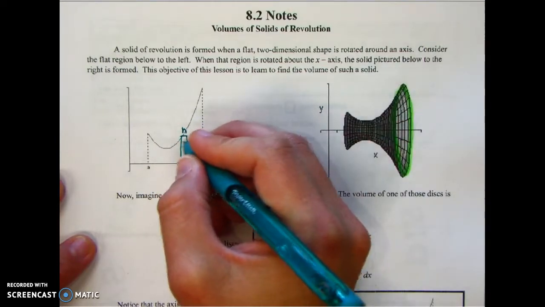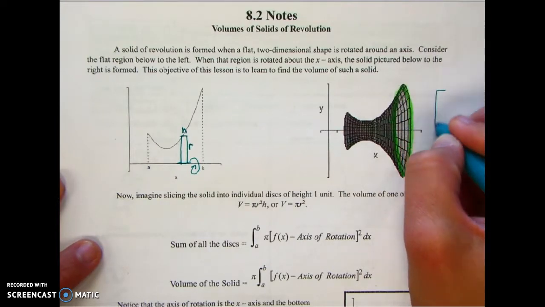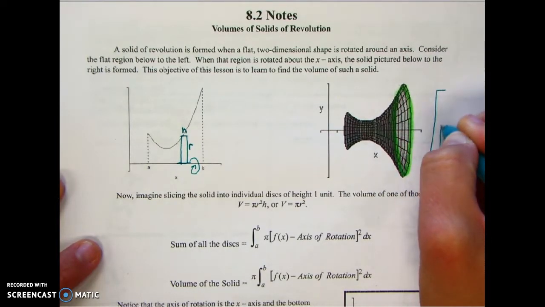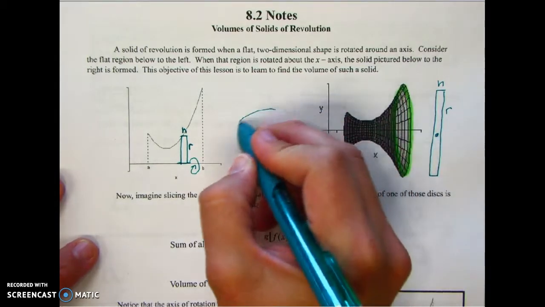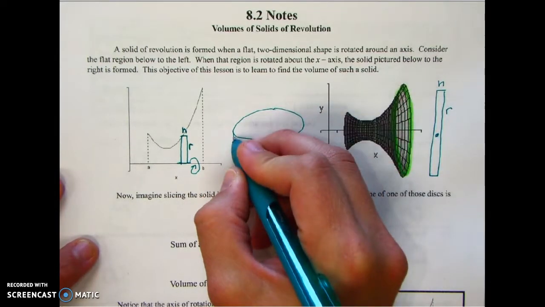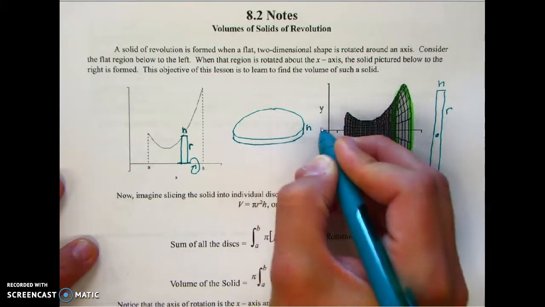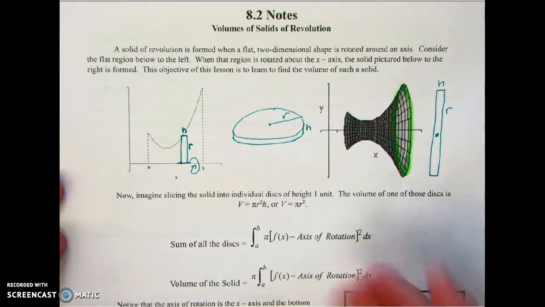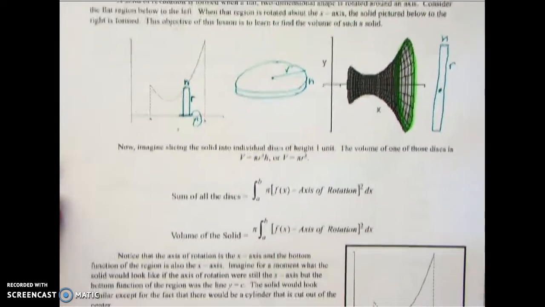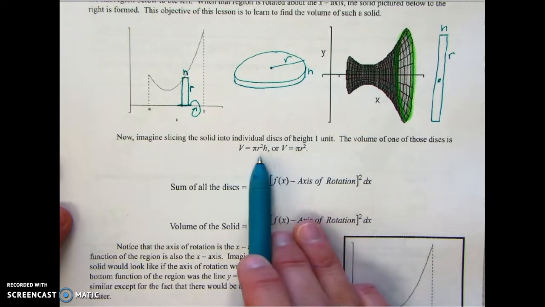So if I were to turn this disc, let me draw it vertically. Here is our disc, but you can't really see it. Here's the center, this would be the radius, and this would be the height. If you were to turn that on its side, it makes something like this. So this is the height of our disc and the radius. So this is a bunch of slices. If h was 1, then that's what it would look like.